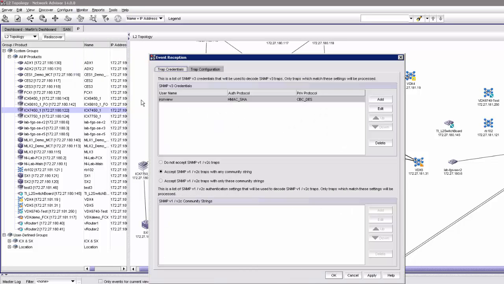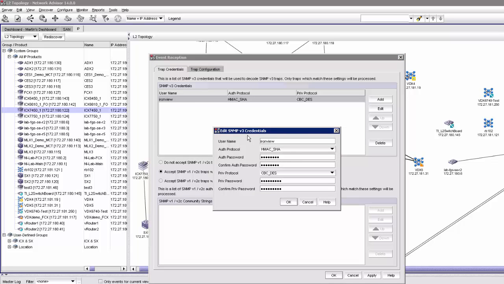Just click on it. And here you see you also have to configure the correct SNMP credentials, because all the SNMP version 3 traps are encrypted. If you don't put in the correct passwords, you won't be able to receive the encrypted traps from the systems.